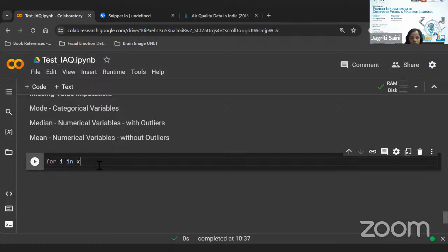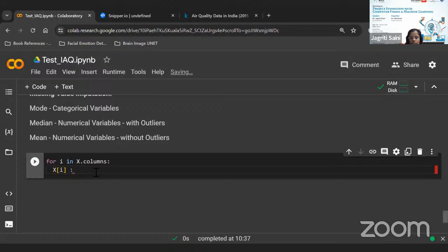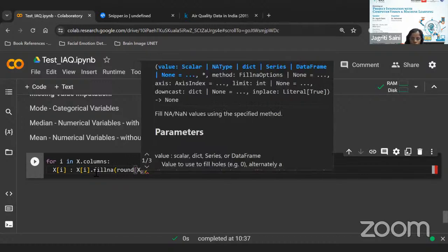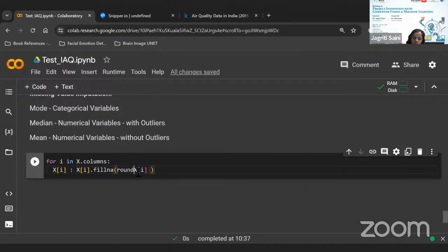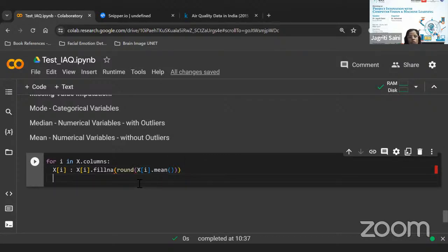For i in X.columns, because there are multiple columns, I'll be iterating through all those columns. Then X[i], I'll be updating every time with fillna, and that will be the mean of every column that we calculate one after another. So what I'm doing here is X[i].mean(), and with this we'll be making updates every time for your data.